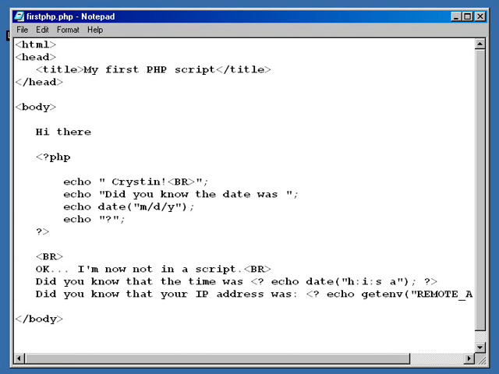Maybe, yes. Where do you want to put one, Kristen? Anybody? You can put one at the end of that, after "Did you know what the time was?" Or you can put one at the beginning of that one, couldn't you? Could I just come in here and do one right there?